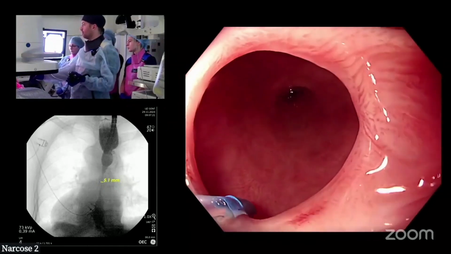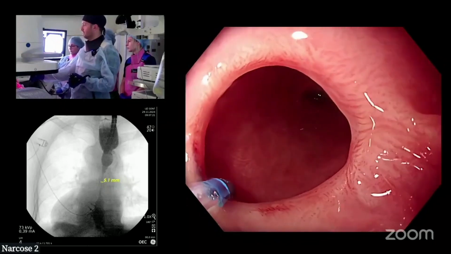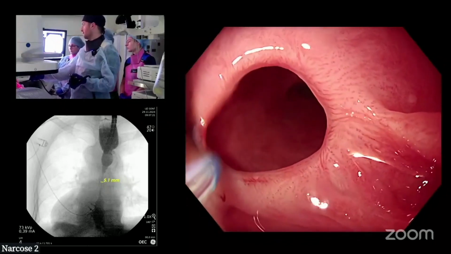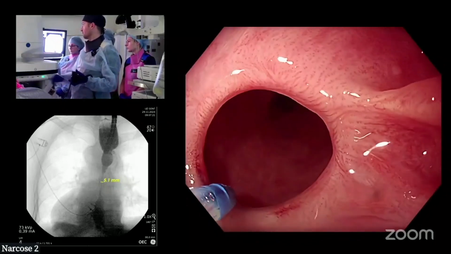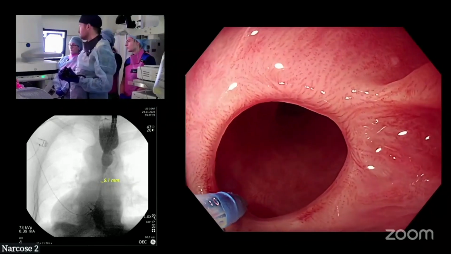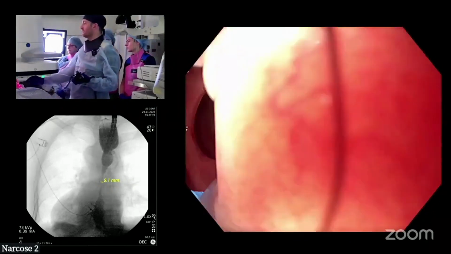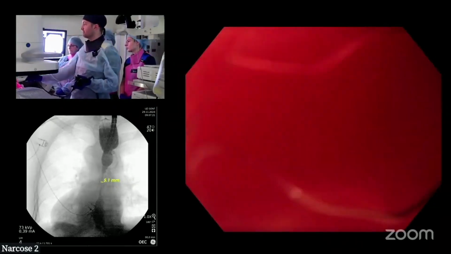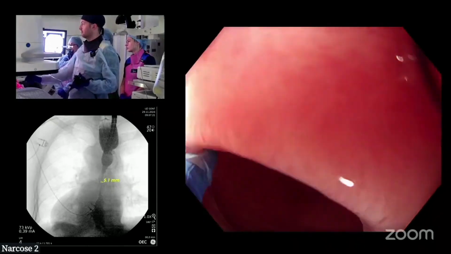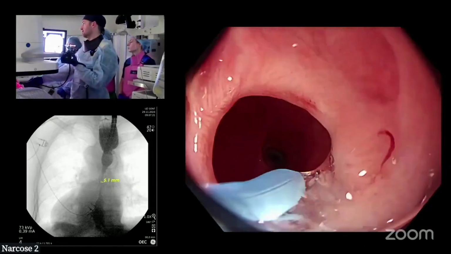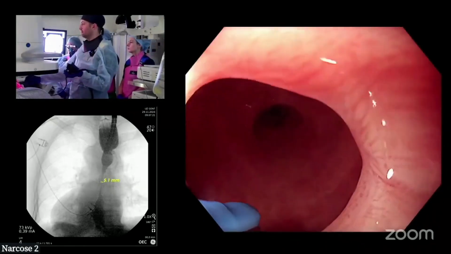If the caudal wall is on the same plane as this, you're not going to get a benefit from incisional therapy, and you risk making a hole, is what I'm trying to say. So in this case, we could probably do incisional therapy in 4 quadrants, I would say. And let's just try and get a good position. The cap may well help us, but let's see how we get on.